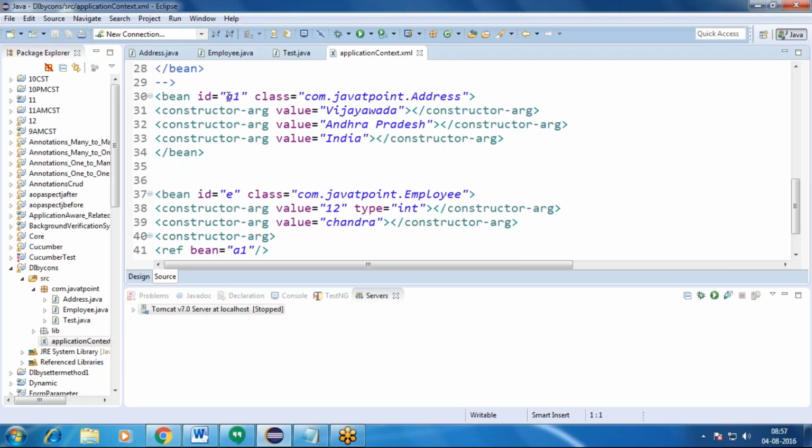Like bean ID and class. The initially created class is the address class, right? Now for that address class we gave the ID as A1 here.